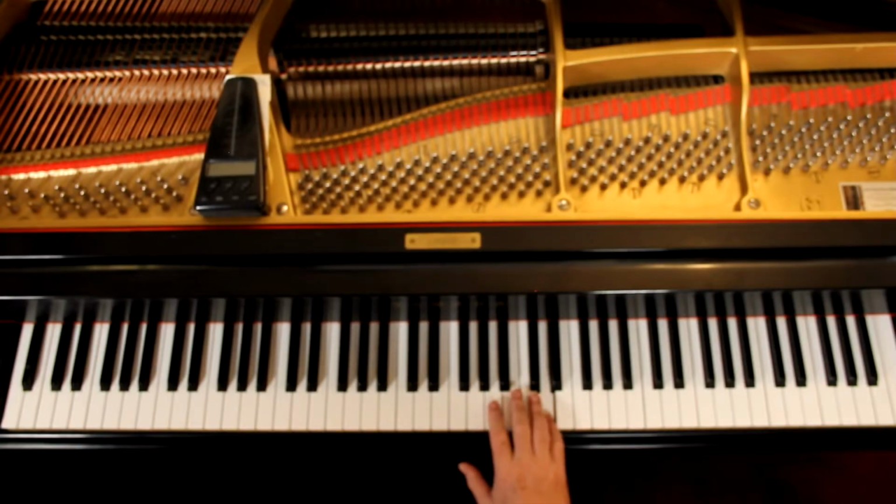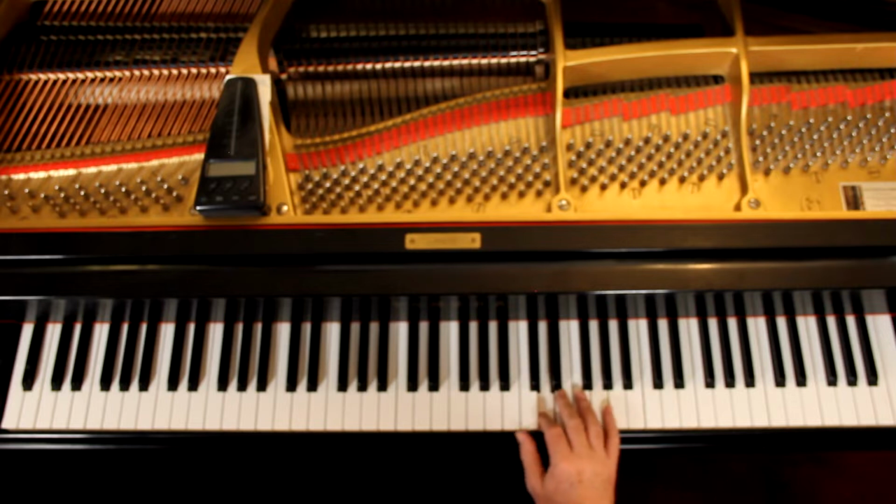Eventually, you'll get to where you don't even need to look at the keyboard for it. You can feel this. But I encourage you to do that here. So it's 4 and 1, 2, 3, 4. 1 and 2 and 3. And then crossover down here.